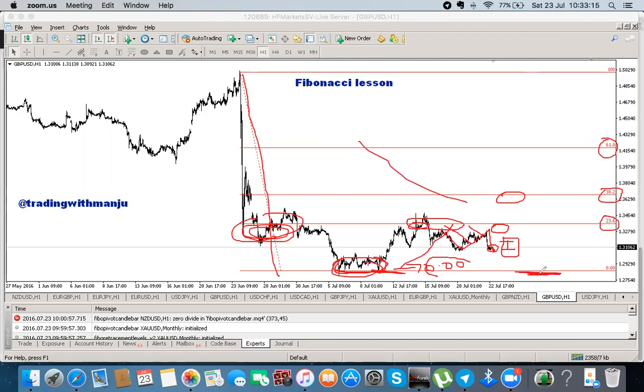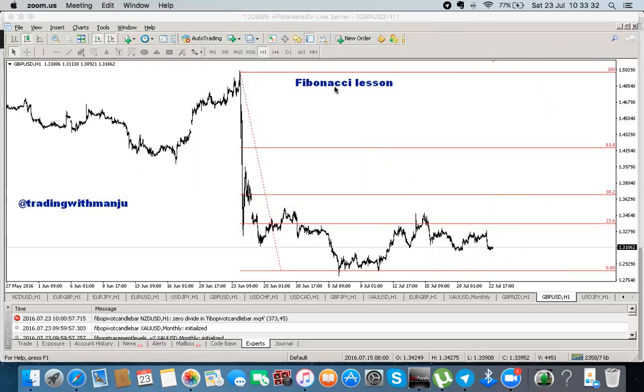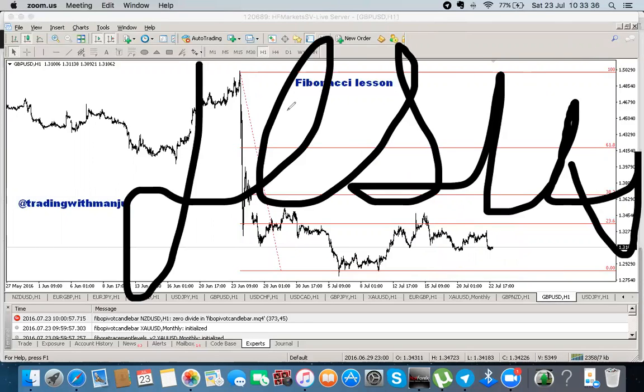This is where we look at the support and resistances when it comes to the market, when it comes to the Fibonacci ratios, right? Hope you got this. Ask me a question about what you haven't understood. We just learned about how to draw Fibonacci's.